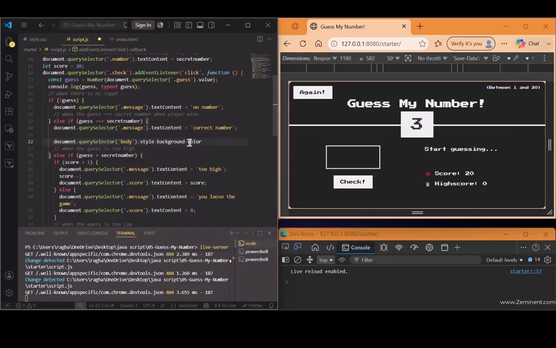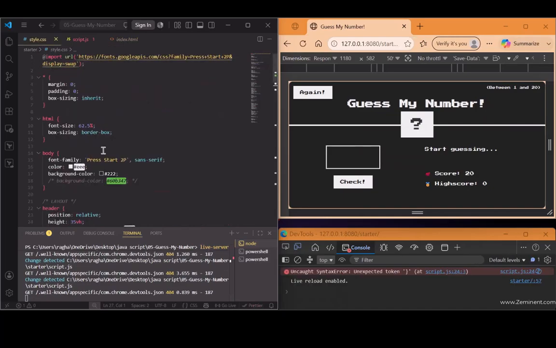Here we have two words, background color, so this comes under camel case notation. We need to remove the hyphen and write the second word with a capital letter. Now it recognizes.